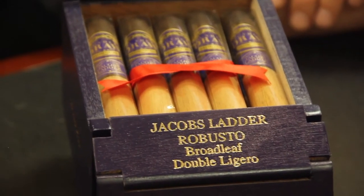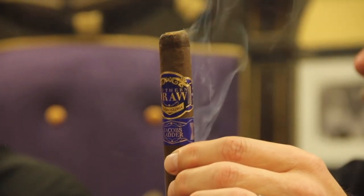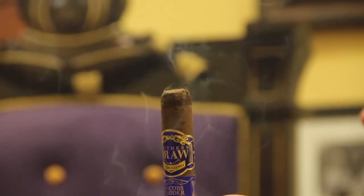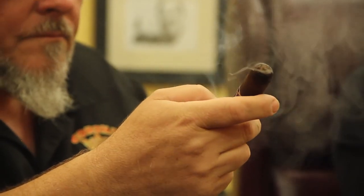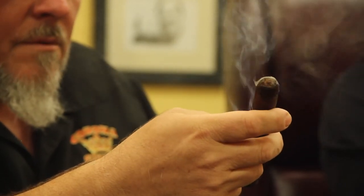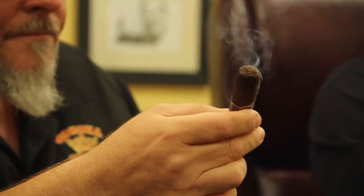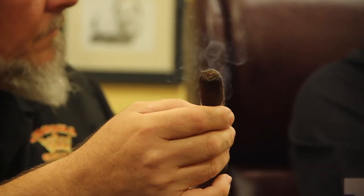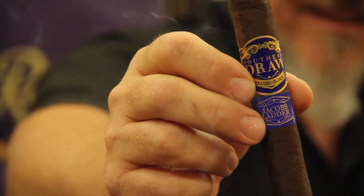One of the wonderful things that AJ does in his fermentation is handled broadly, in my opinion. It really coaxes out this chocolatey richness. So as strong as this is nicotine-wise, we call it bold but approachable, because he's really fermented this to a point where it just burns clean. It's also a double ligero. In this case it's 25% Esteli and 25% Jalapa, so you get that little molasses sweetness to it, which makes it a little more approachable.